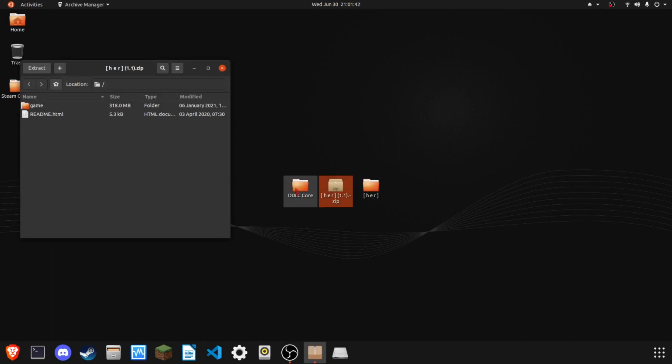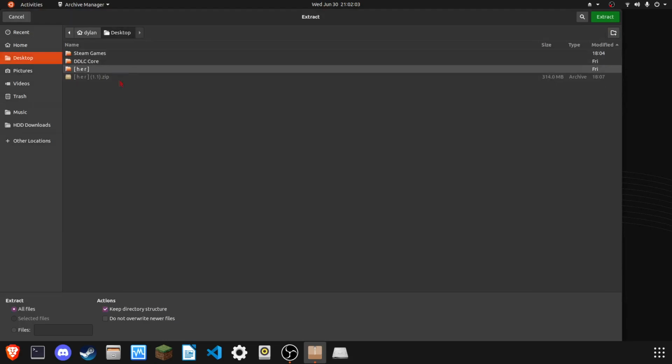You will obviously need a clean copy. I like to download it once and then keep it aside because I play a lot of mods. So I keep the core and I just make a separate folder for all of my DDLC stuff. And then whenever I want to install a new mod, I copy and paste the core files. So we're going to extract.